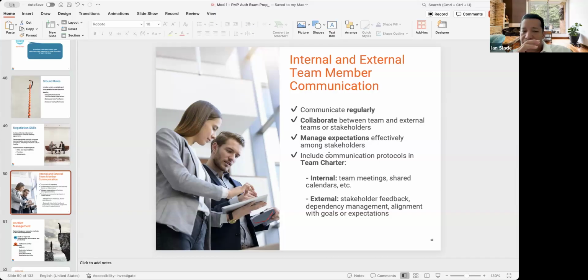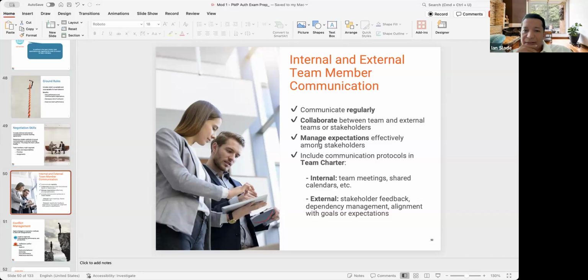And you want to adjust it, going back to our RACI matrix, right? If they're intimately involved in the project, you're communicating all the time. If they're more on the periphery but want to know how it's going, then you communicate maybe on a monthly basis. And if they're indirectly involved and they're just affected during go live, then you make sure you communicate then.